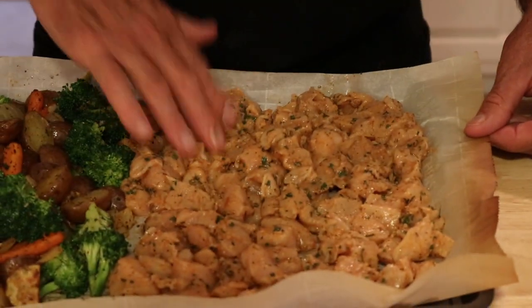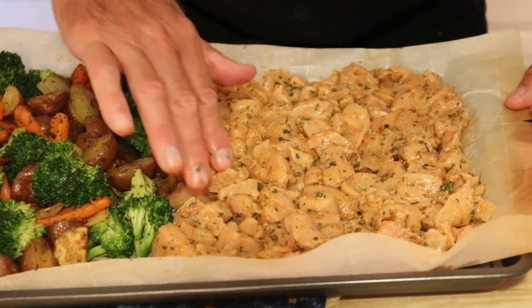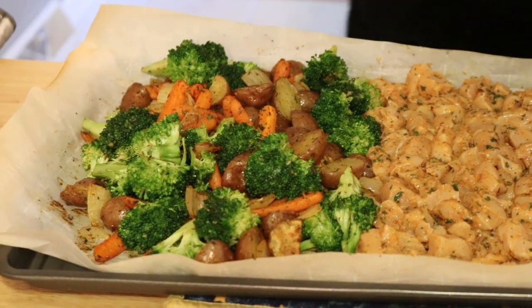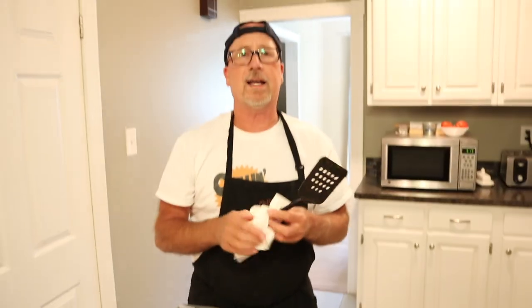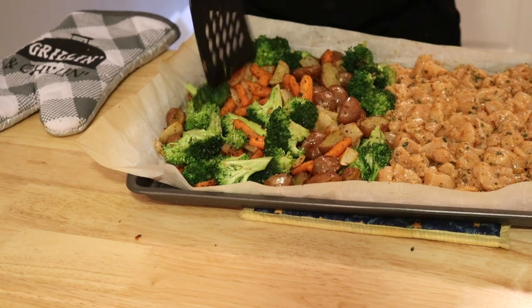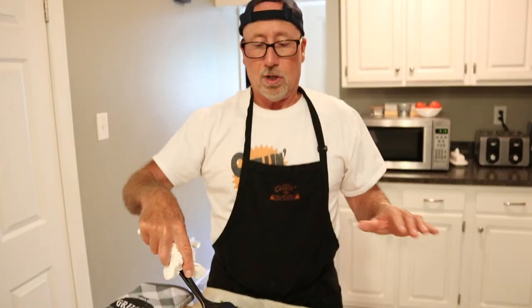I was going to say that, but somebody had to hurry up and make sure they're the smart one and said it first. Really? Oh, I'm sorry, I forgot you were there. Okay, guys, so that's what you want to do right there. That looks pretty much in one layer. Can you get the broccoli and stuff spread out a little further? Use the spatula. We'll wash it, or get a clean one. No, don't put your hand in there. Oh my gosh! Hey guys, I recommend when you get married, don't cook with your wife. Because you're never right in anything you do. If you get married, you're going to find out that you're not right in anything at all. That's not true. If you're young and you're right at anything, hang on to that, because pretty soon you're going to be wrong. It happens as soon as you get married, I'm telling you.